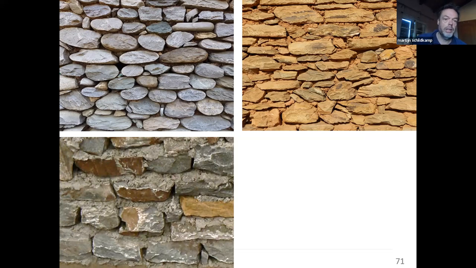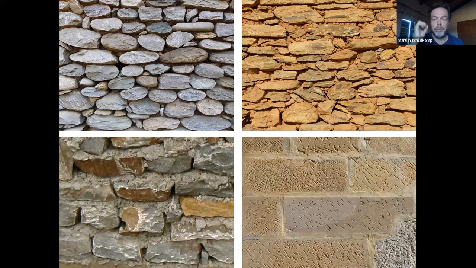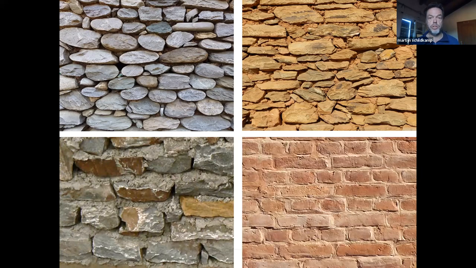Now you can imagine that these three typologies all behave differently, but none of the manuals, or almost none of the manuals, make that distinction. This is why I call it one size fits all. And that doesn't make sense to me. These are three different typologies. We should not treat them the same. This is ashlar, which means that the stones are cut to brick size, but that's a lot of effort, so this is why it's very expensive. But even a lot of these manuals don't make a distinction between this or even this. Sometimes it's just a masonry manual, and then the stone rules apply the same. It doesn't make sense. It is just not true.